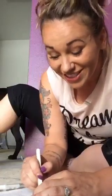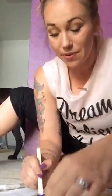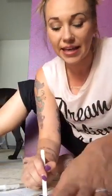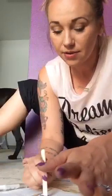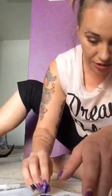Mineral concealers, so I could do contouring. And I did the Fierce today, sticking them cheeks in. But I put it in pressed. So I love it now because I feel like I was wasting a lot with the loose powder. I do like loose powder for the baking technique. Sometimes I like to bake, but sometimes I like it in pressed form. So I like that I can have this option.